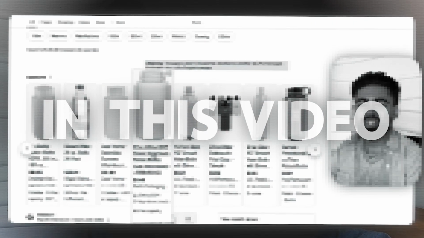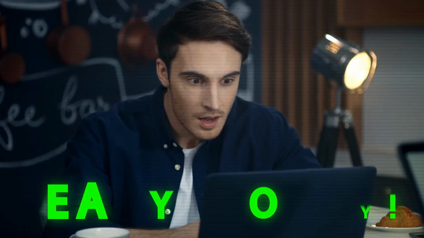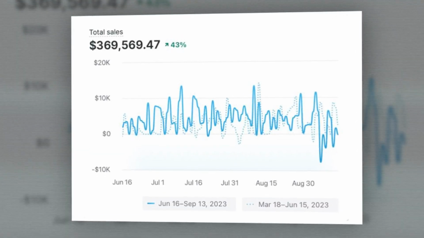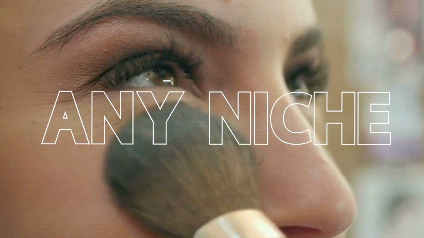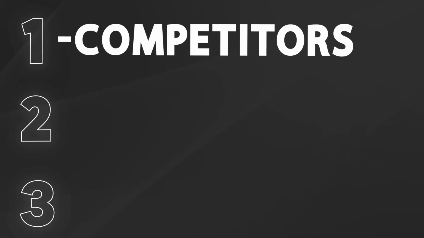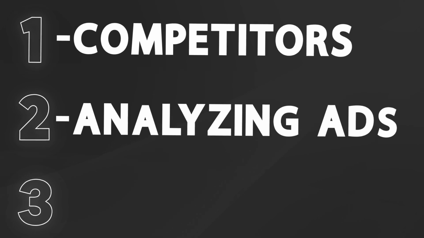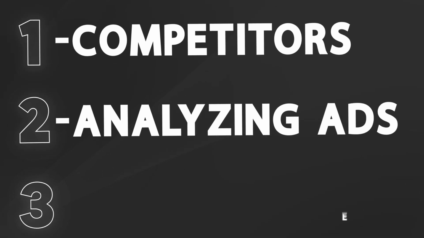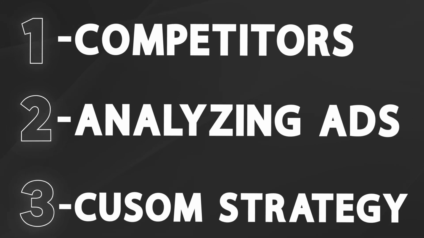So in this video, I want to show you this exact easy scaling strategy which you can apply to your own e-commerce brand right now and scale it to the very next level, regardless of what niche or industry your brand is in. Now there are 3 major components to this strategy working properly. The first is the competitor side of things, actually researching them, understanding what they do, etc. Second thing is analyzing their ad strategies and their ad approaches, which then brings us to the third element, which is creating your own scaling approach.